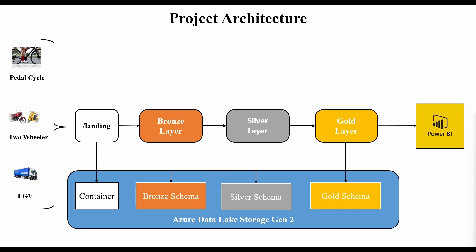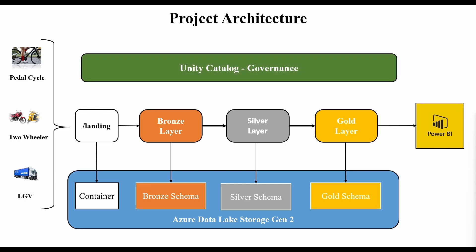As you can see in the architecture so far, there are a lot of schemas and tables to manage, but this is now much easier with the help of Unity Catalog. We will make use of Unity Catalog as a governance solution to ensure we have the right level of access and permissions for all the tables and schemas in the data lake. We will also make use of Azure Databricks notebooks for ingesting the data incrementally from the bronze layer to the gold layer, and Azure Data Lake as a storage layer. All permissions and access will be managed by the Unity Catalog. With this architecture, we are going to build our course.